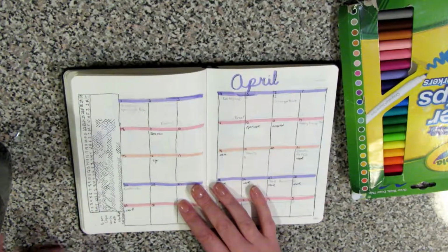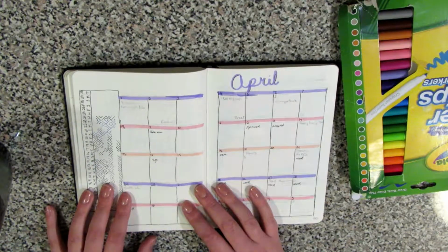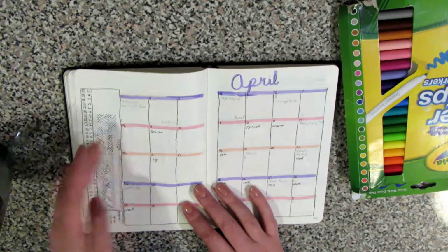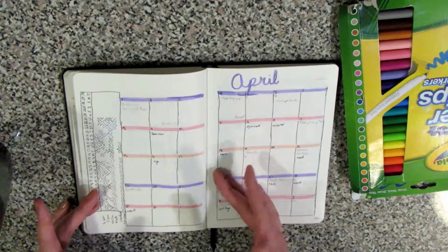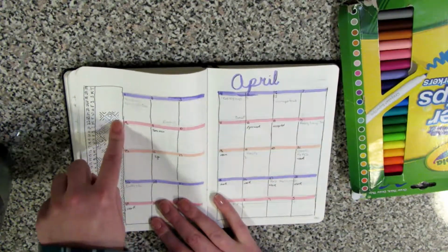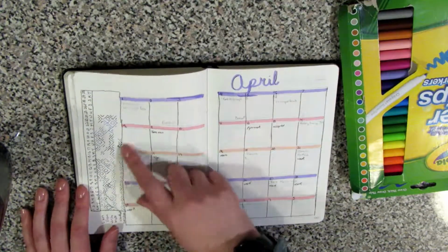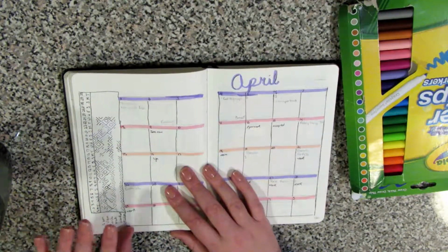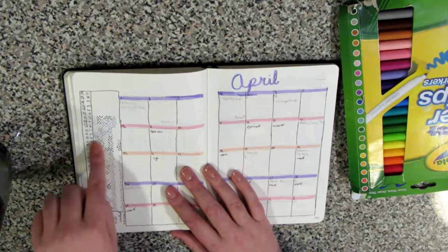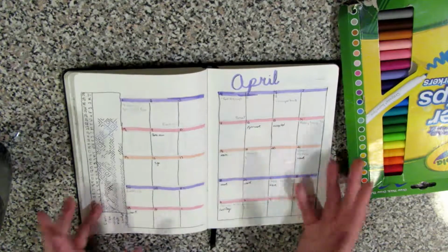As for the habit tracker, I did a pretty good job of tracking things this month. There were some days where I forgot to do things and I went back and did them all later on based on what I remembered happening. Other times I did not. I was really bad at working out until recently, and now I'm sick. So I don't know how that's gonna go. But I tried to do a cool funky pattern. It kind of worked, sort of didn't, especially over here until I got in the rhythm of it, but I don't know if I'm gonna do a pattern next month or what I'm going to do.